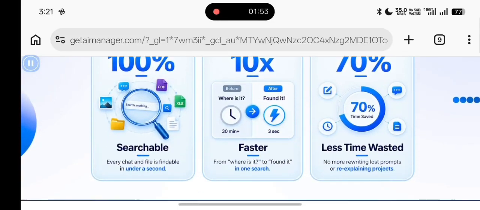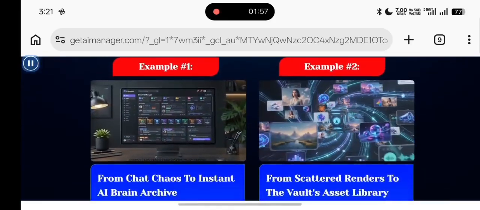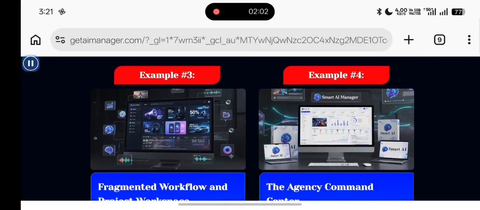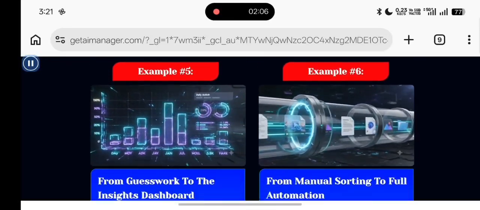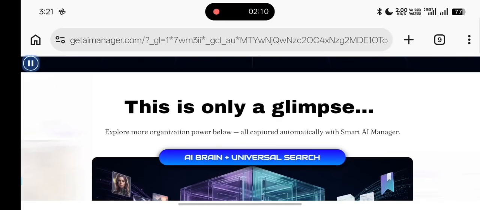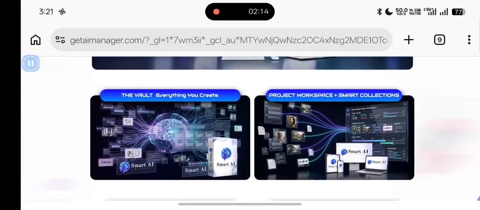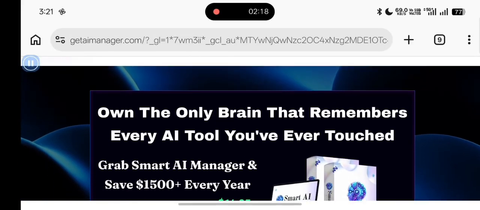One of the biggest features is universal search. Let's say you remember working on a project about YouTube automation. You don't remember whether you created the original idea inside ChatGPT, Claude, or another AI tool. Normally, you'd have to search through each platform separately. AI Manager is designed to give you a single search bar for finding your AI work.